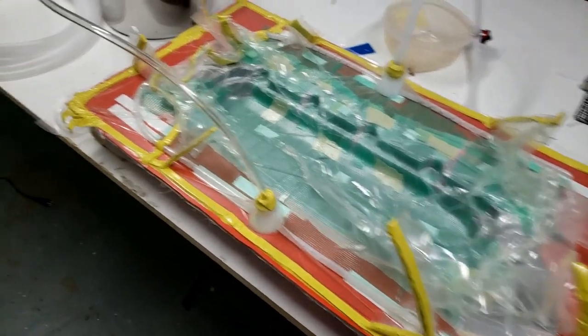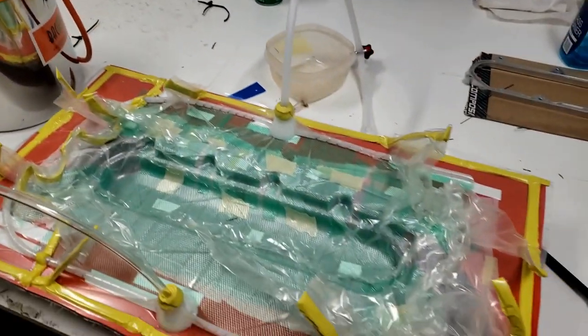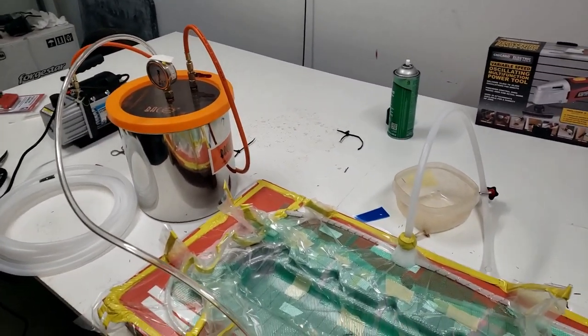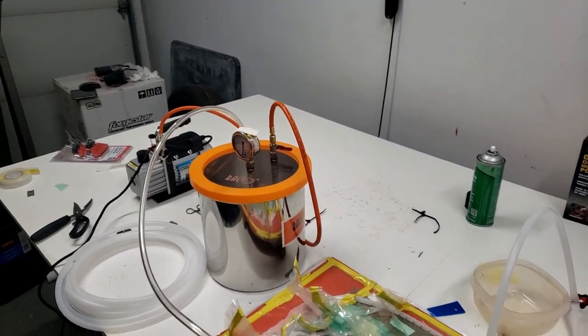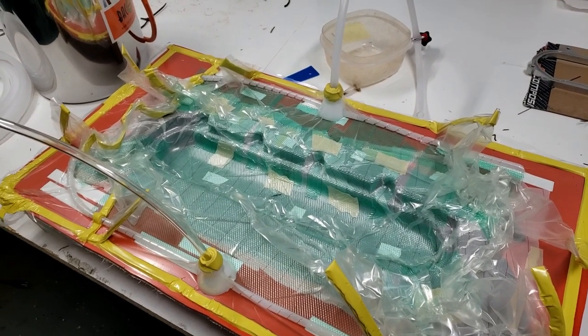Okay, so I got it all sealed up and we're gonna do an overnight hold test. I took a picture of where the gauge is at. Unfortunately, I busted the little stopper out of the gauge, so now the reading is wrong. It's still functioning, but the scale's not right. So I just took a picture of it wherever it's at right now, and then we'll come back tomorrow morning and check to see how much leak down we had.